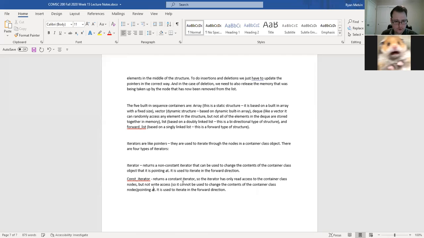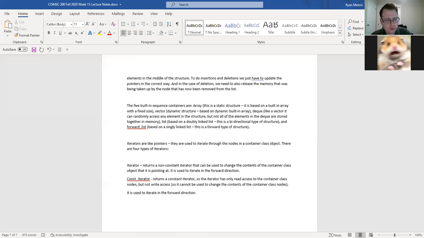And then we have two for going in the reverse direction, which are called reverse_iterator and then const_reverse_iterator. So just the four combinations of non-constant or const and then reverse or forward.